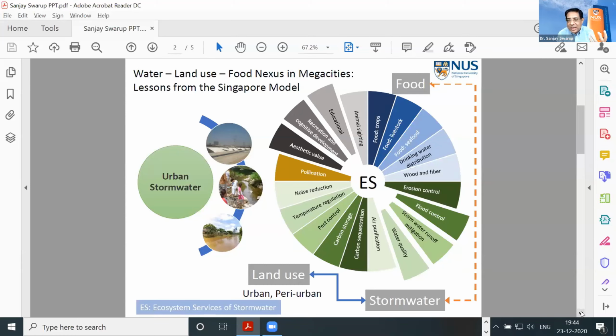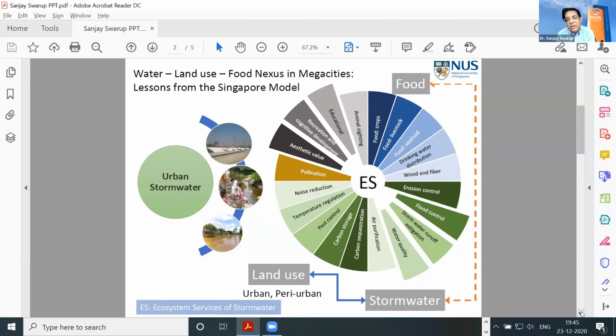It could be the sillage areas, it could be in the peri-urban areas. Such areas can be developed, and in cities worldwide, it can be seen that wherever water is managed properly and there is a good ecosystem around it, it improves the livability of those areas. So you can have a look, as I'm talking, at the different types of services. There are a multitude of services. We heard just now how pure water, when it becomes available, impacts health. It can be used for better preparation of food and so on and so forth, right? So that's one of the major aspects.